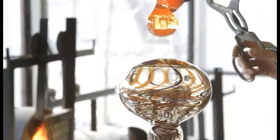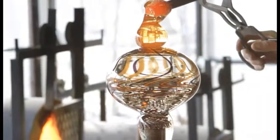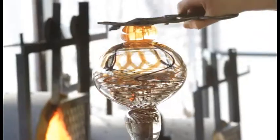So we're going to put a blob of clear glass right here. And this is what the bowl's going to sit on. It's going to be nice and heavy so the bowl just doesn't tip over real easy.